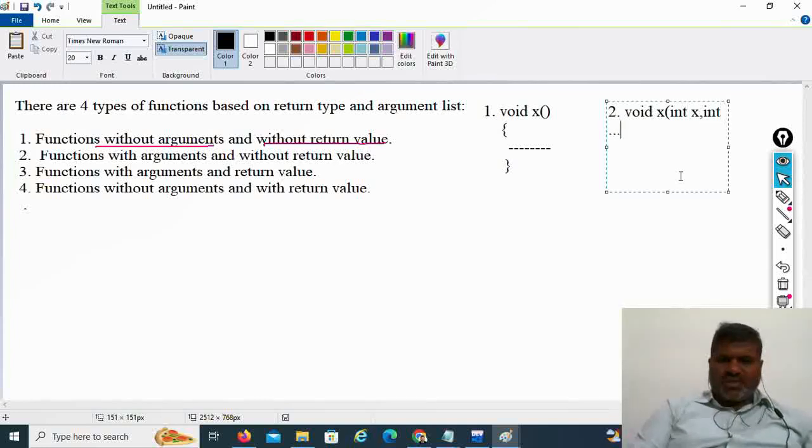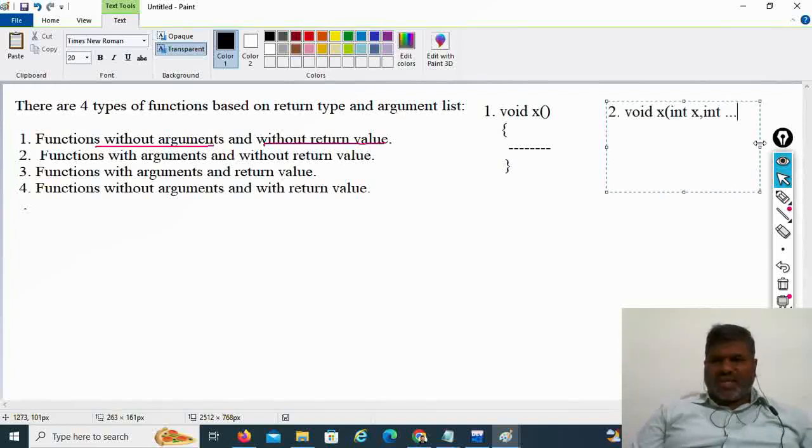We need to mention how many arguments this function will take. Then we write the code for the function. This is with arguments and without a return value.